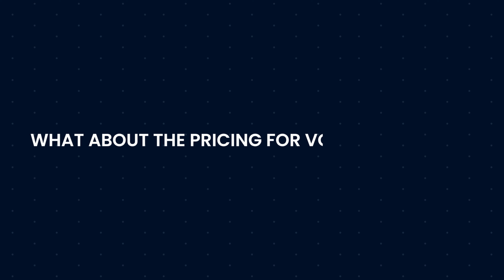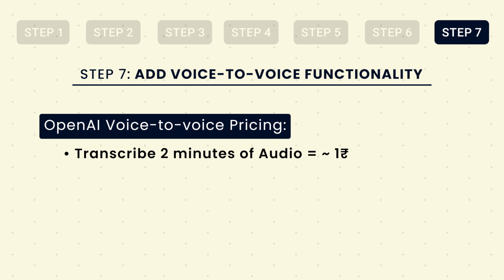Now, what about the pricing for these services? Whisper's API costs around 1 Indian rupee to transcribe 2 minutes of audio and 1 Indian rupee to convert 600 words to audio. So this is obviously more expensive than just using text and text. So consider this calculation before making the switch to audio.